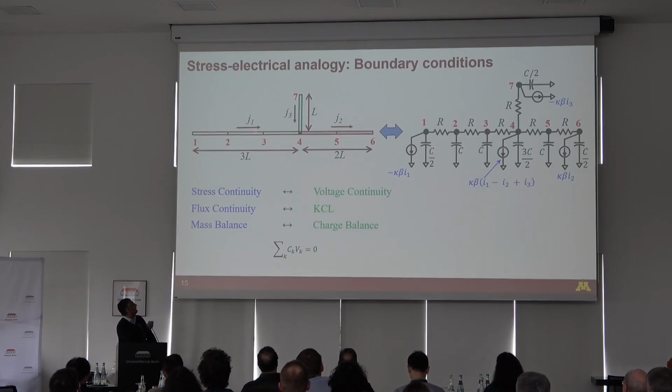And in this case, if this current is not the same as this current, then at this junction point, I'll add a current source, which ensures that I have KCL satisfied. Similarly, at the end point, I add a current source that ensures KCL is satisfied. So it's really simple to construct this. And now we are in familiar territory for electrical engineers.